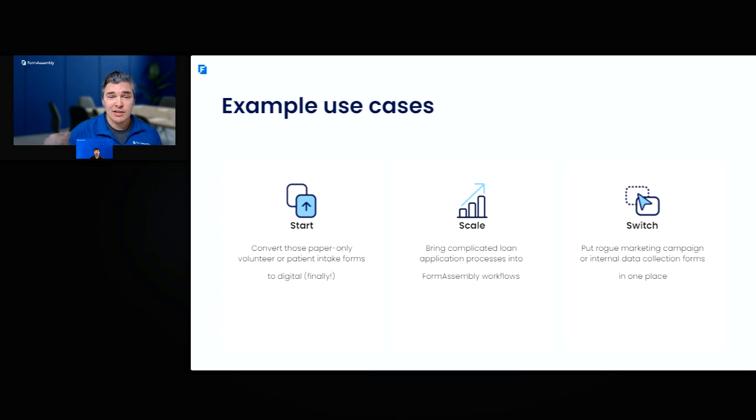Maybe it's involved in an internal process that requires approval, and that could be automated instead of someone having to remember to go check up on that sort of internal form. Switch that stuff over using this feature.